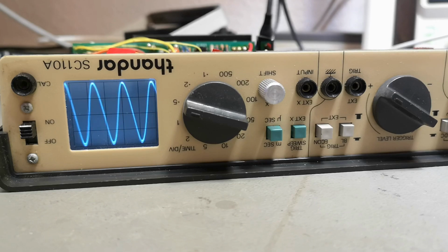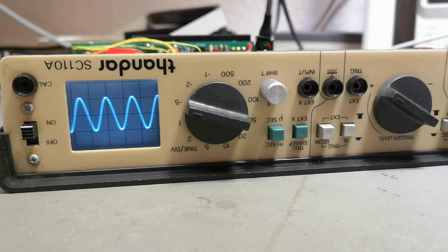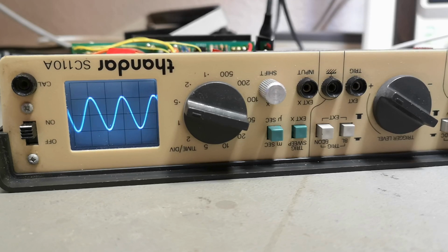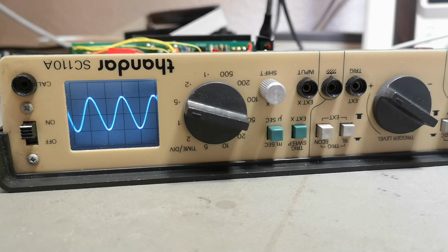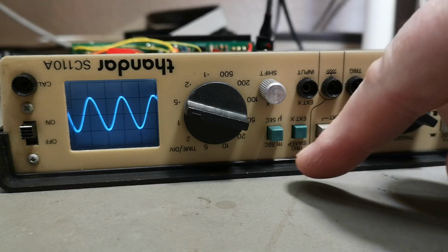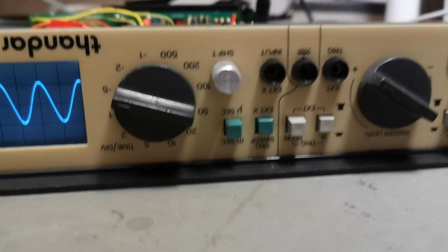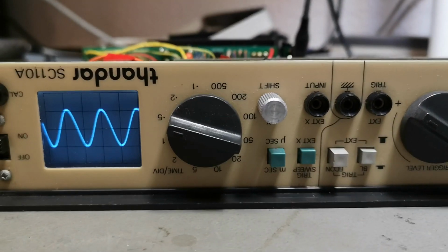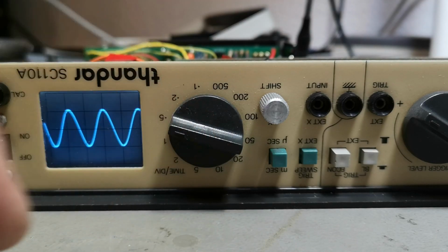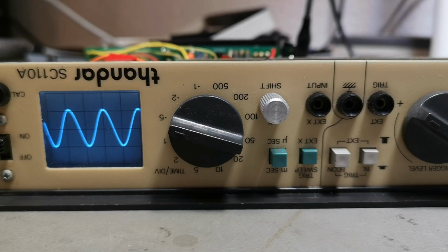See, and this is my input attenuator here. It's so bucky and needs to be super cleaned. Yeah, but that is definitely 10 megahertz capable, and at the moment we are at 1 megahertz. I kind of like this way that you change the ranges, see, from microseconds to milliseconds, like that. I mean, you save a lot of positions on your time base, and now you can read each position. That's actually okay.